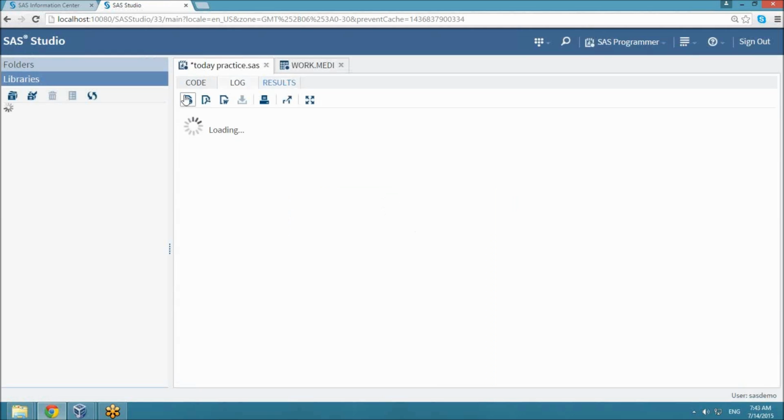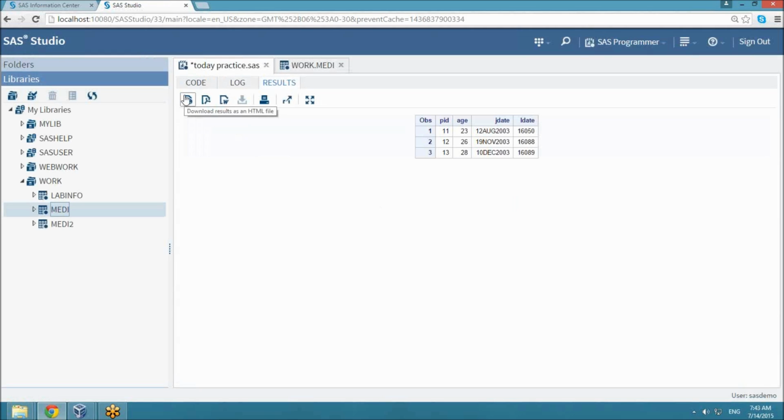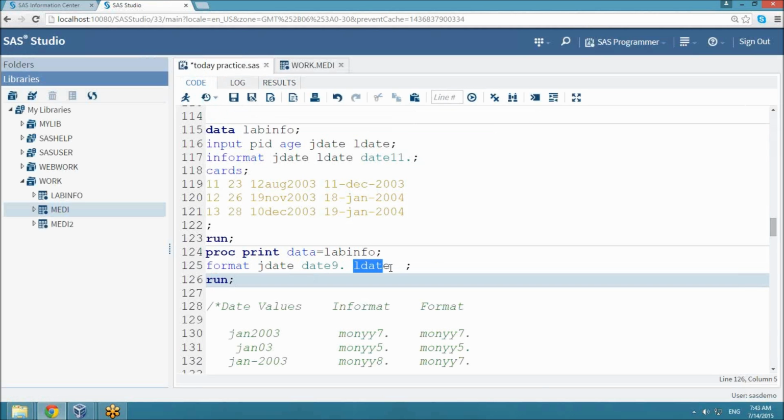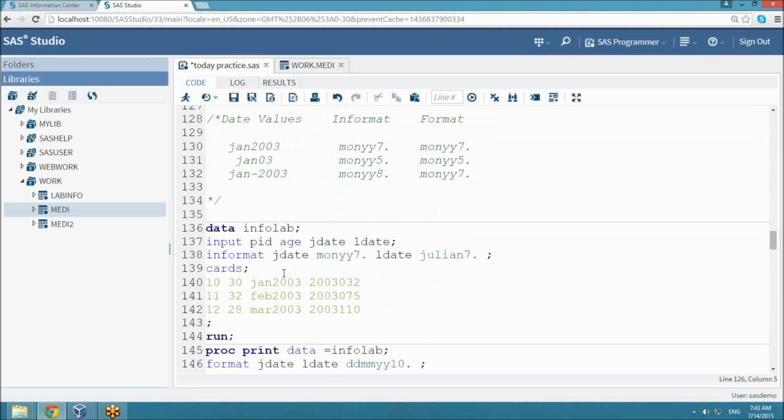That means it will be with numbers only. See? Okay. That means that will be applicable only for your J date. It will not be applicable for your L date. Clear? Yes. So this is how we are reading it with date formats.